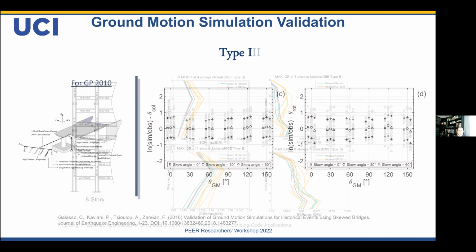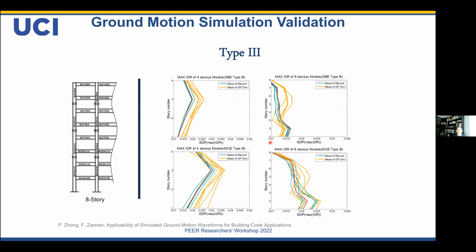Now with this, we enter the type 3 validation that we did. And again, Jack and Greg have done much more than what we have done in this particular regard. And we looked into the difference between the pulsiness of these ground motions. Although this is for buildings, we didn't have money to do anything else, but we delivered something to the simulators that they later on fixed, and the simulations that happened after this work were less pulsy.